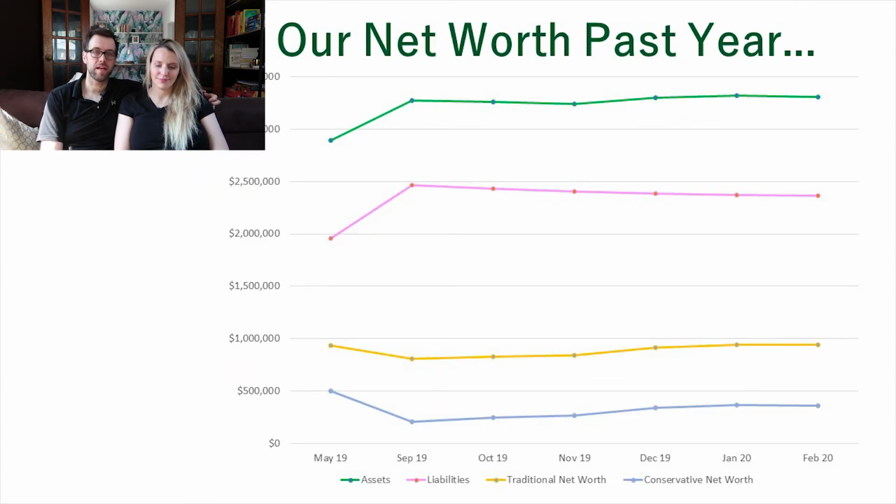This is our net worth over the past year. We changed the way that we show this information a few months ago to make it maybe a little bit clearer. I think we still might change this because the numbers on the graph on the y-axis go from like 0 up to millions. So even pretty substantial changes for us don't show on the graph. But our net worth has been more or less stable, I would say, for the past couple months. It's gone up a little bit, but the graph doesn't really show that. So yeah, it's hard to see it here.